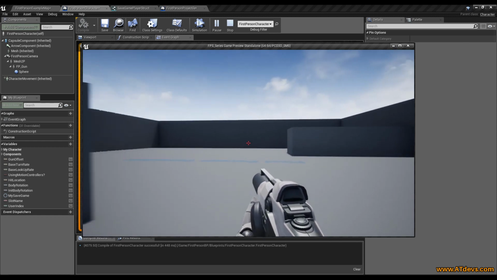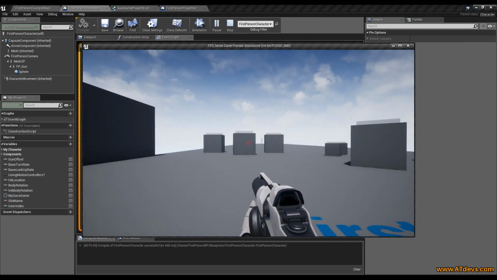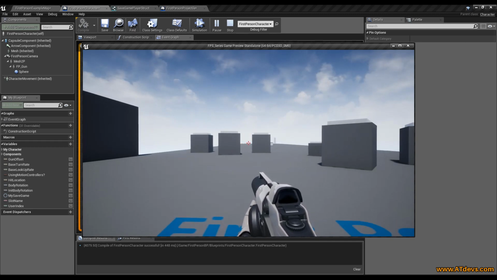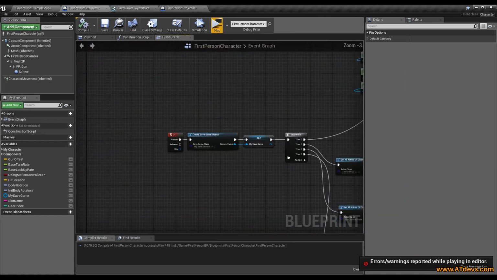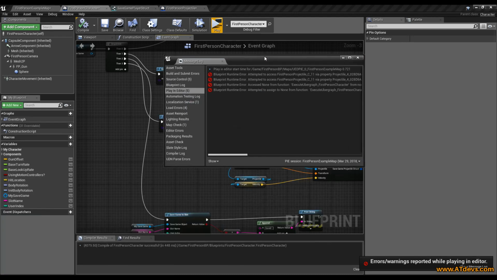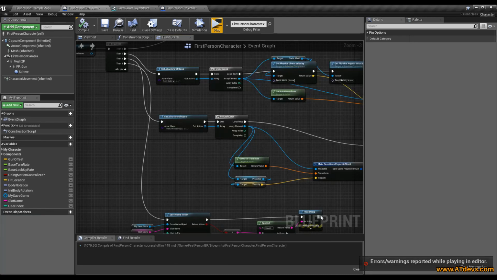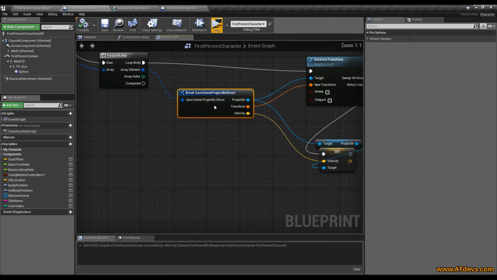But the issue I wanted to talk about with the projectile is this: I will now shoot and save during that. So I shoot and save. We are saved now. And now I'm moving and loading the save game again, and we don't have a bullet flying. That's the issue with references. We also get an error for that, but I know what it is, so I don't really need to read it.